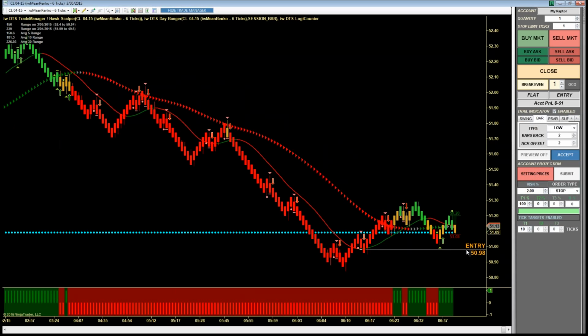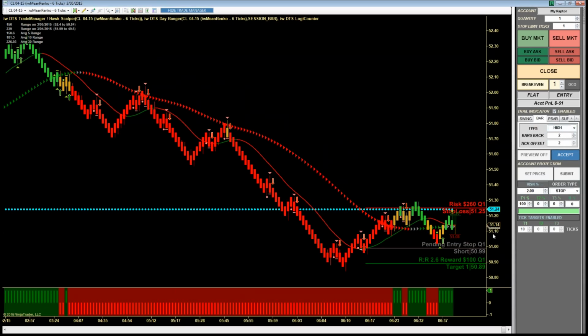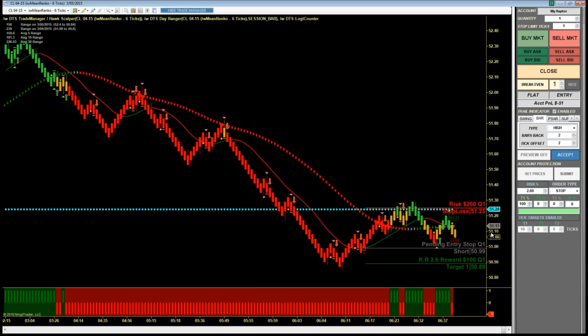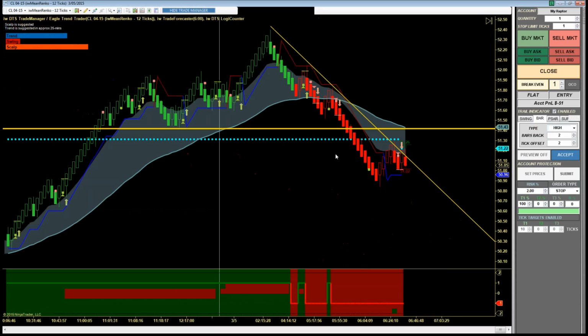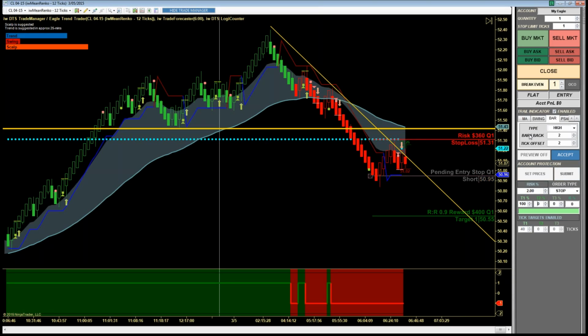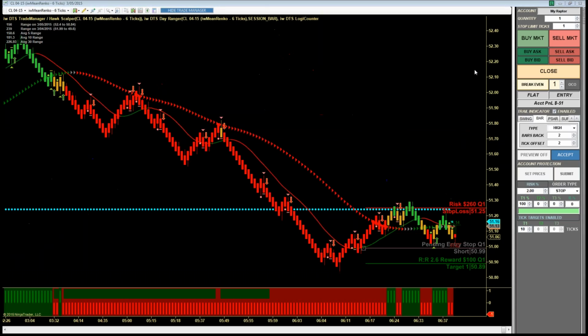Okay, so they're waffling a little bit here. They took us out. I'm setting up now to sell the failure of the red bar buy. Remember, the red bar buy is a signal that you can take either way, and you can go back to our Eagle trade again and set that one up also. So crude oil looking very enticing at the moment.